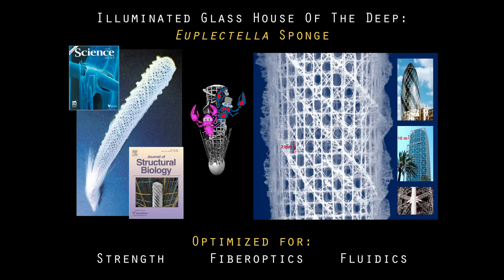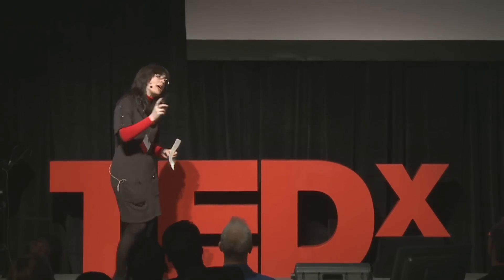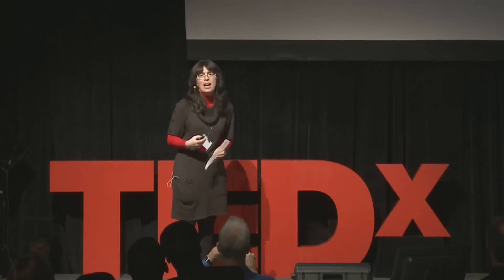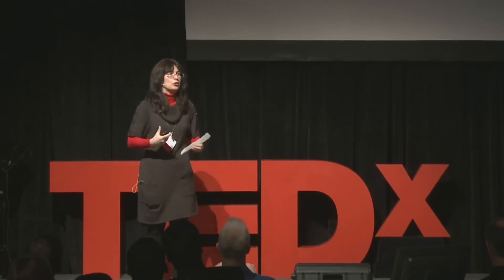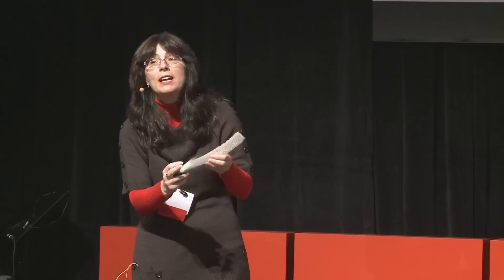Living somewhere deep in the ocean and having such wonderful design. Perfect design — one window crossed, another one is open, no mistakes. Really similar to buildings that we built. This is actually a building used by shrimp. Almost in all cases, a pair of shrimp — male and female — living inside this house, using it for protection. And a thousand meters deep in the ocean, why do you need fiber optics? There is no sun there. Living there, it's taking light from bioluminescent bacteria, so it shines as a beacon down there in the ocean.